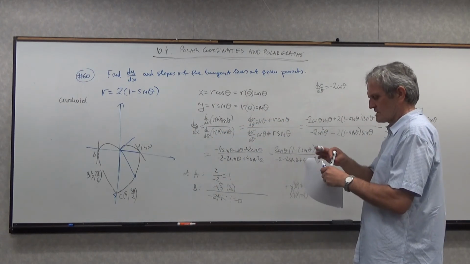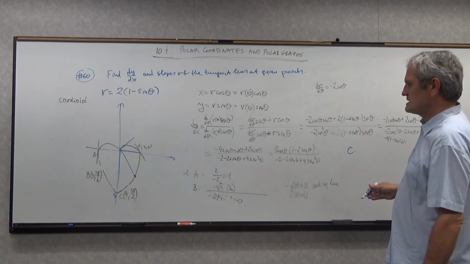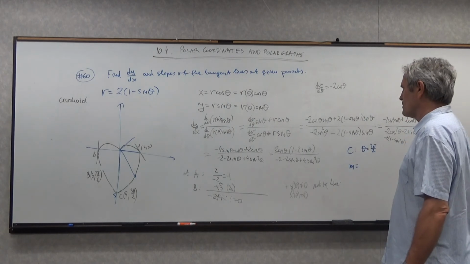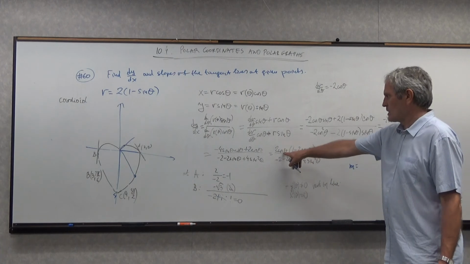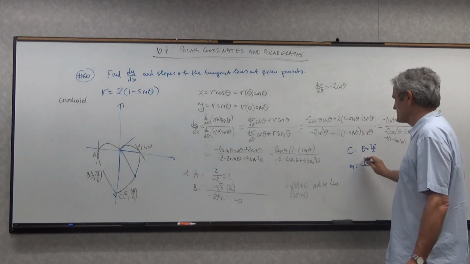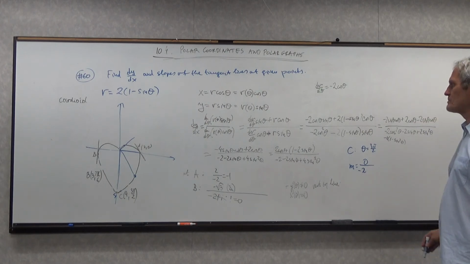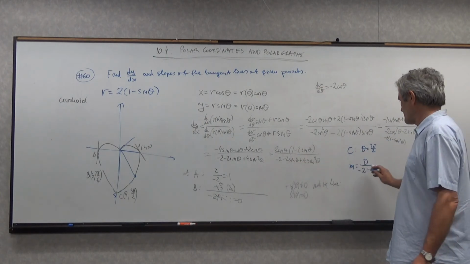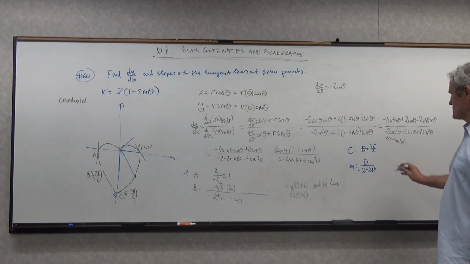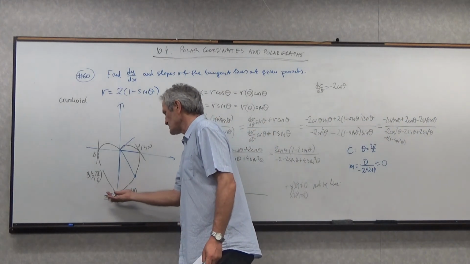And then what happens at the point C? Let's do the calculation. At point C, angle theta is 3 pi over 2. So my m will be what? Cosine is 0, because cosine of 3 pi over 2, so we get 0 on top. What do we get on the bottom? I hope we don't get 0 again. Minus 2. Sine theta is negative 1, so it will be plus 2. And plus 4, because sine is negative 1, so we get 0. So what will that tell you? Function is differentiable, and the tangent line is horizontal.